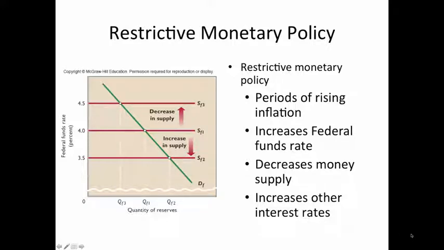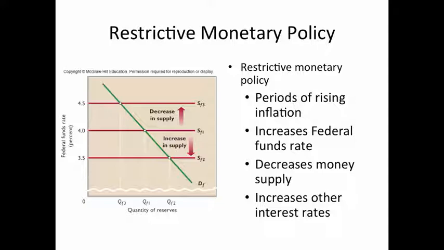So you can probably imagine that if we have the other problem, inflation, where the aggregate demand curve is too far to the right, then the opposite problem requires an opposite solution. So if inflation is the problem, the Fed would want to enact a restrictive monetary policy, which is designed to shift the aggregate demand curve to the left. So we really just have to reverse everything we've talked about.